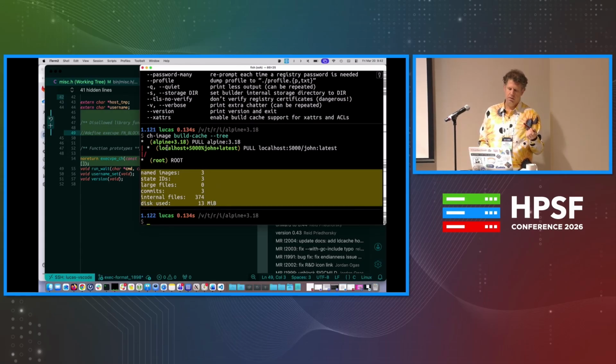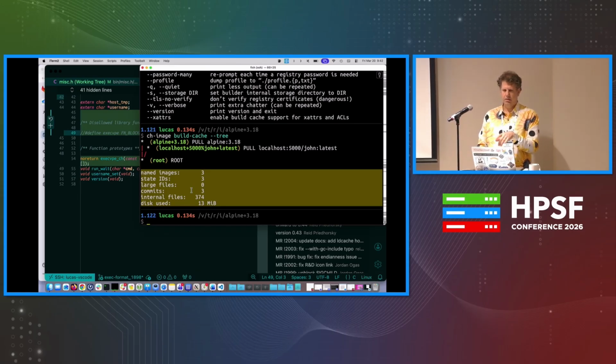You can see there's root, the John, Alpine, no large files, 3 commits is a pretty basic tree, some small number of files, that's not very many. Anyway, I think this is really neat that you can actually see the tree structure of the build cache, and this is all the images that you've built or pulled.